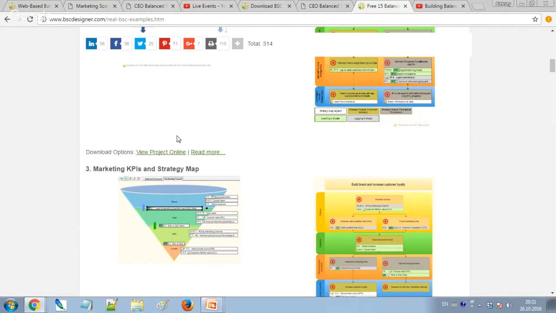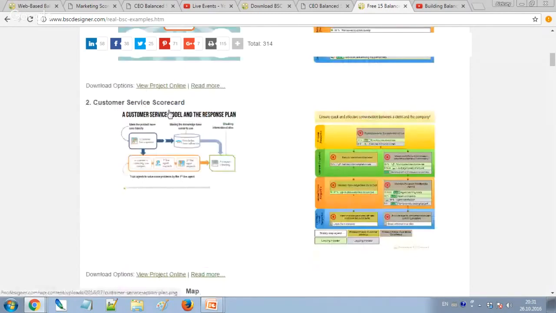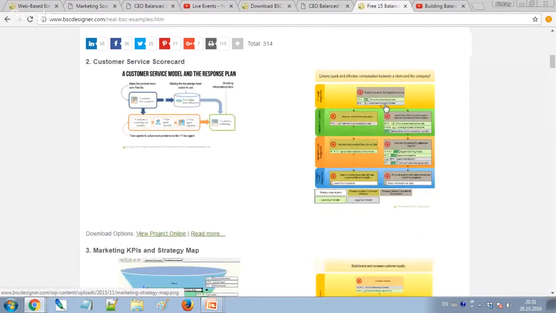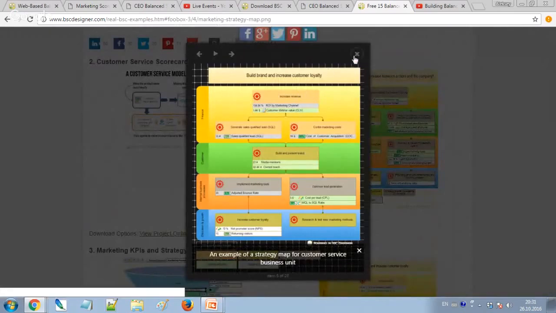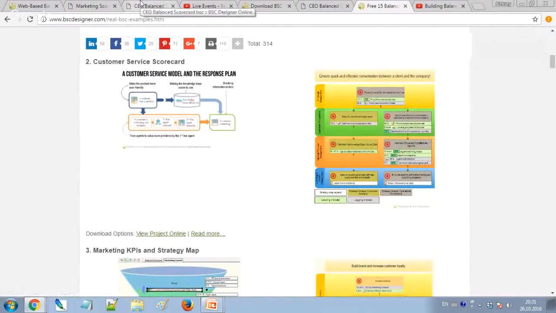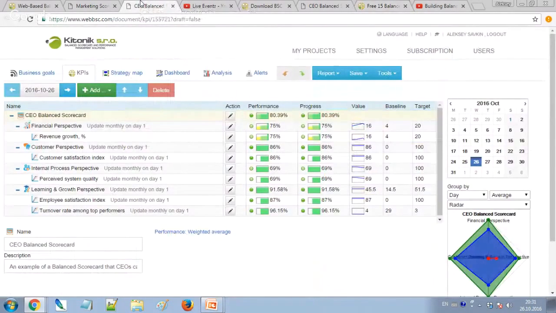So real key performance indicators, because there are a lot of indicators that are called KPIs but actually are not. So we try to collect key performance indicators, and we try to think about real examples of strategies that a real company might face. For example, if you check out customer service, you'll see some real examples, just to give you an idea about where you can move on with these examples.